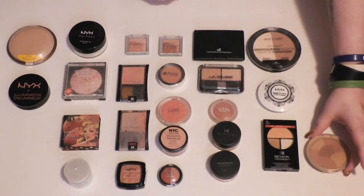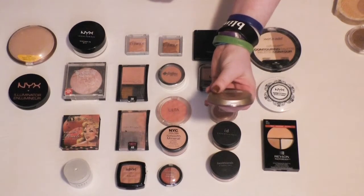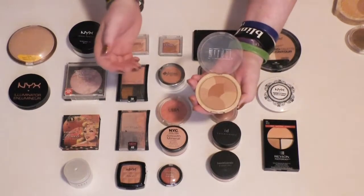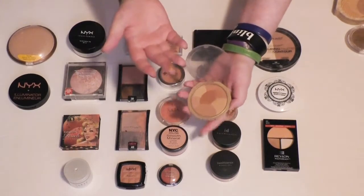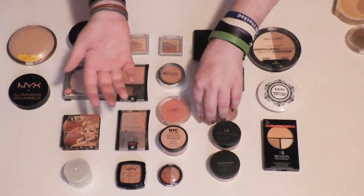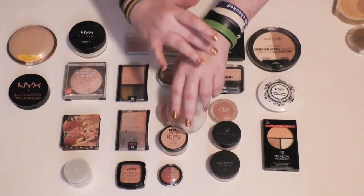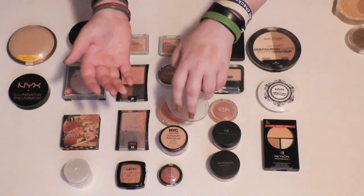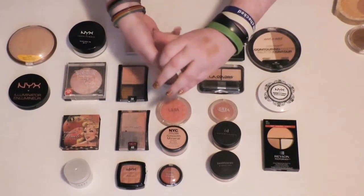Then we have this Mosaic blush from Milani. I think that's what it's called. It's a powder mosaic in number 4, Touch of Sun. I don't know if they make this anymore. It's a vaguely shimmery bronzer. Again, very nice pigment, very nice texture. Let me build that swatch up a little bit more. Yeah, it's a little bit too warm to be a contour, and I'm not really about warming my face with bronzer, so I think I'll get rid of this one too.